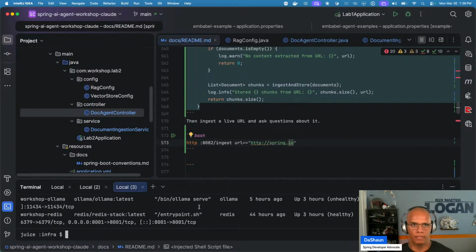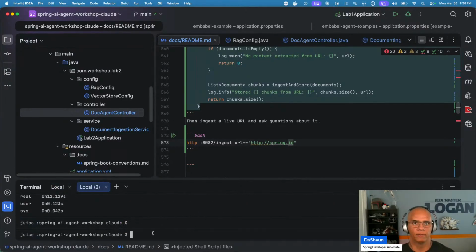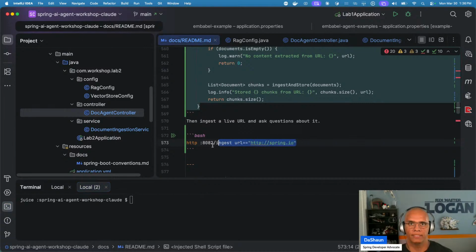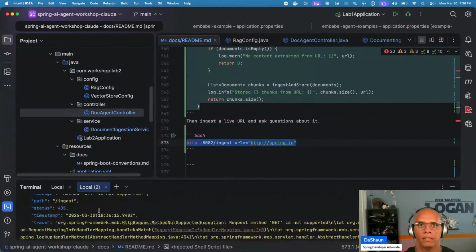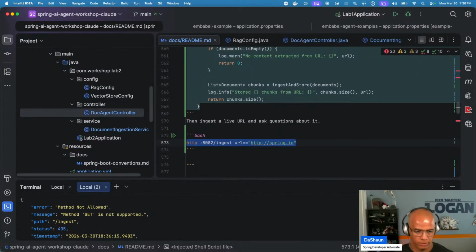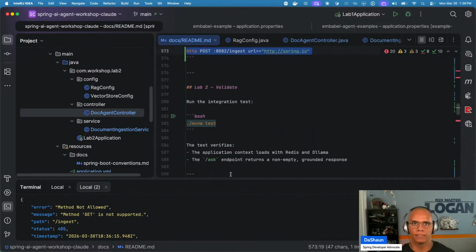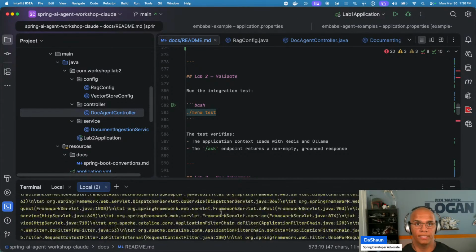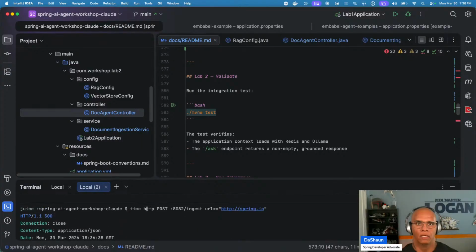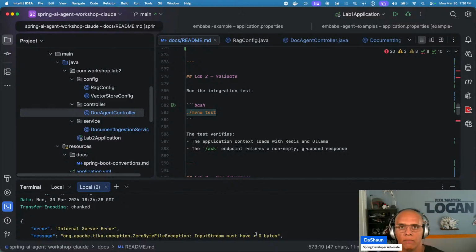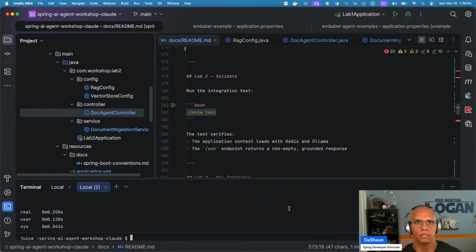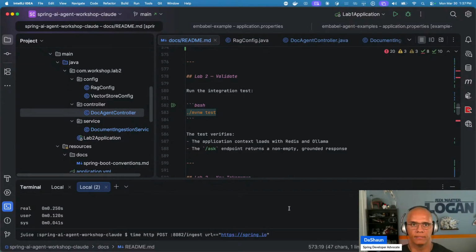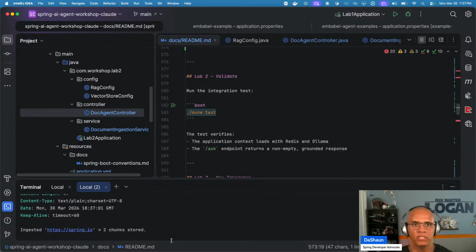So we start it up. I'm going to hit, I don't need that one. I'm going to go back over here, clear. First thing I'm going to do is let's ingest that document. Uh-oh, we're running into our first problem. Oh, it's going to be a post. Is it just like this? I think. Don't begin like that. Post, close. Input stream must have more than 0 bytes. What did I do? That doesn't exist. There we go. Did that work that fast? Ingested. Wow, that was fast.